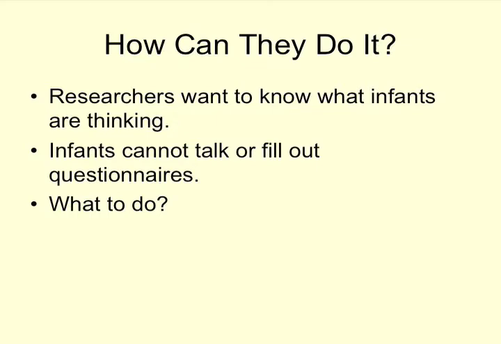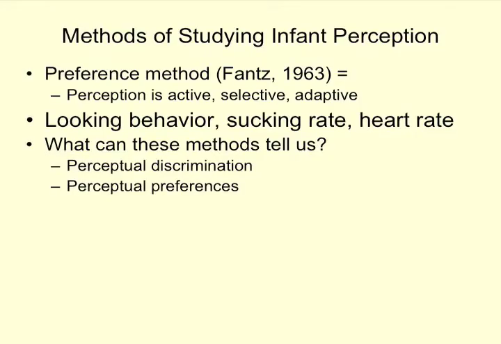A couple of methods for studying infant perception. Back in the 60s, the preference method. Infants perceive certain things — they want to listen to certain things, they want to look at certain things, they will move towards something with their eyes or even sometimes with their bodies. So if they like it, we think they'll look at it. There are also ways of measuring looking behavior. Sucking rate: clever researchers hook up pacifiers to machines that will change what infants see, hear, or experience based on how fast they're sucking on the pacifier. So infants get to convey what they want to see by sucking on a pacifier. Pretty wild — these infant researchers really have to be creative.